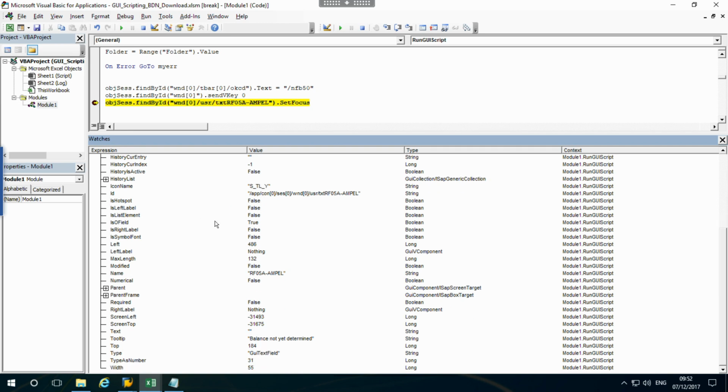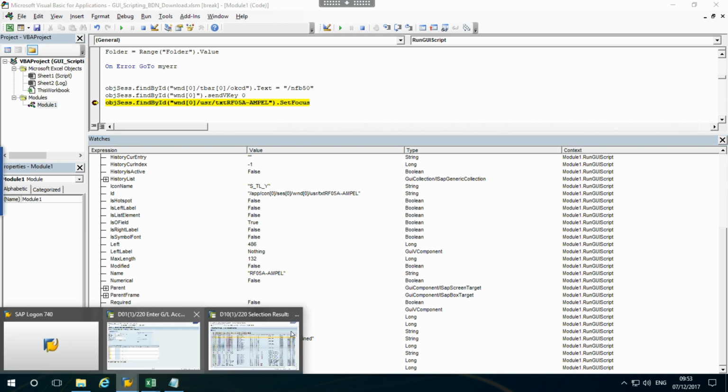For example, you can see that it has a text property, but it doesn't have anything in it. We have to look for more of the properties. For example, we have the tooltip here, balance not determined, which is what pops up when you leave the cursor over the field for a longer period of time, but that's probably not useful either. But what you can see is that it has an icon name, S_TL_Y, which, what's the icon here?